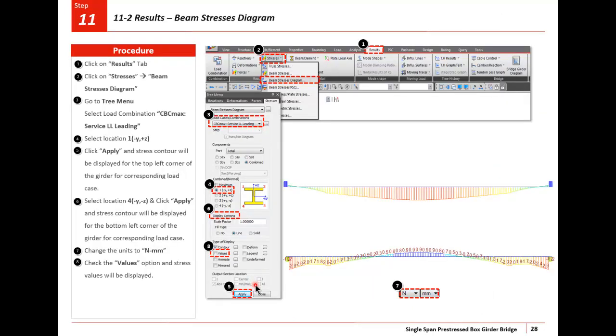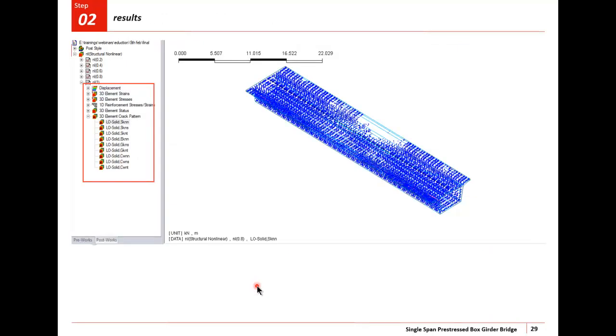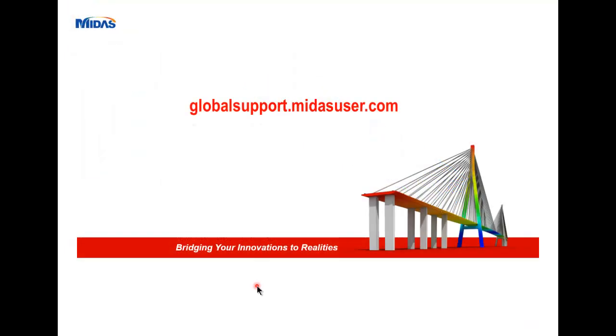So now coming to the results part. After the analysis we have to check the results. In MIDAS Civil, as I said, we are modeling the complete bridge as a line model. So here we can check results like bending moment, shear force, stresses, strains, tendon losses, but only at a line. Here you can see the bending moment diagram. If you want to check the detailed results like crack propagation, then we have to do the MIDAS FEA. So this was about the workflow.